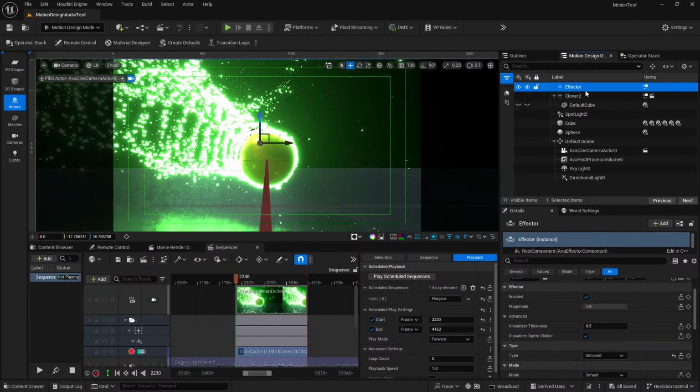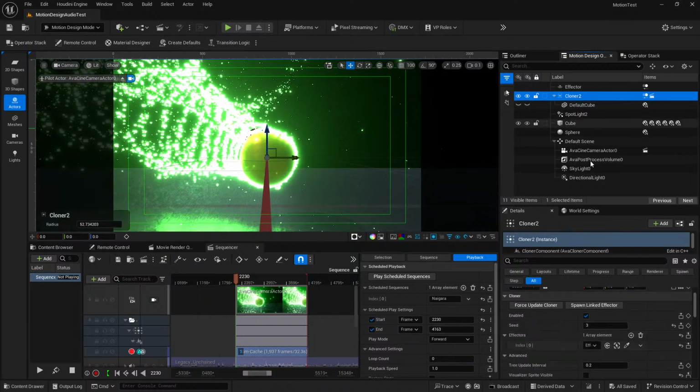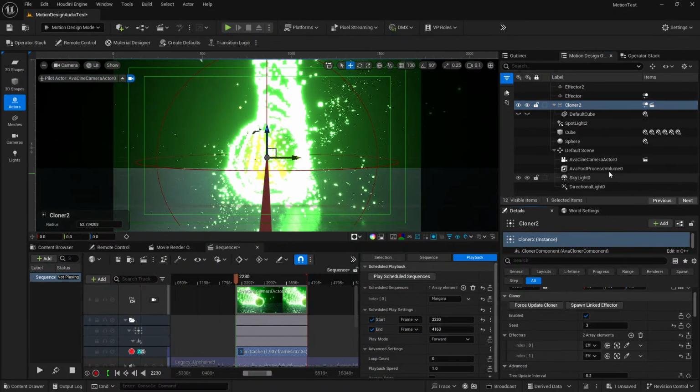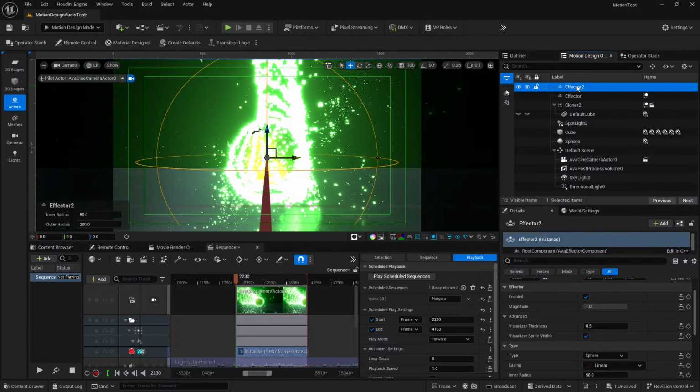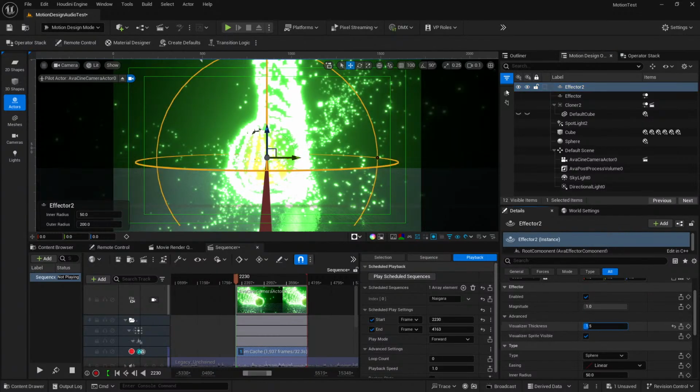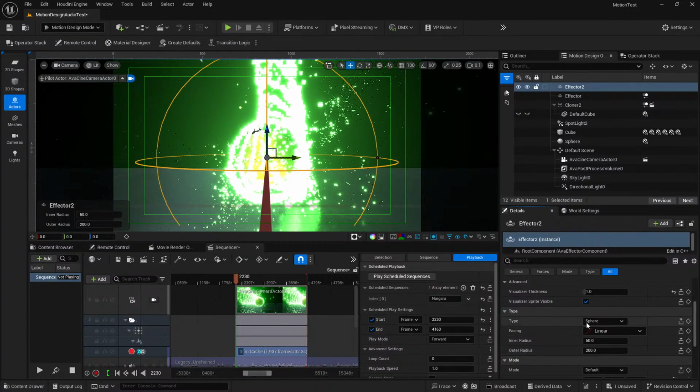So again, you can add your own, right? Let's just do that for now. We can spawn a new linked effector, our second effector. You see that it's got this radius thing in it. You can also control the wire thickness, if you want to be able to see it a bit clearer. You can control how this effector impacts the things near it. In this particular case, it's created a sphere effector with a linear falloff, and it's got an inner and outer radius. That inner and outer radius is how strong it's going to apply its effect.